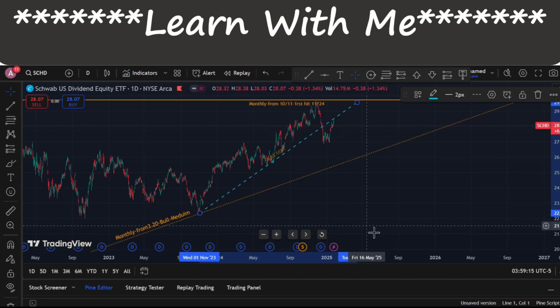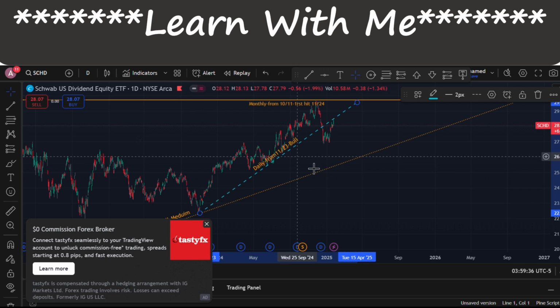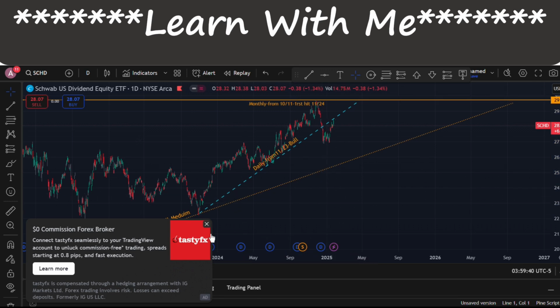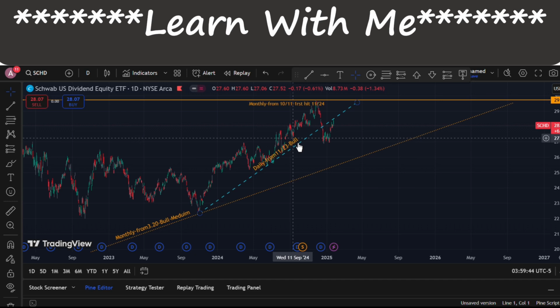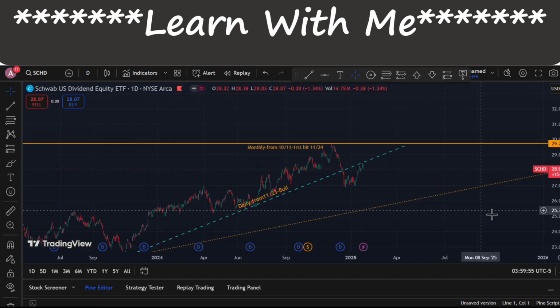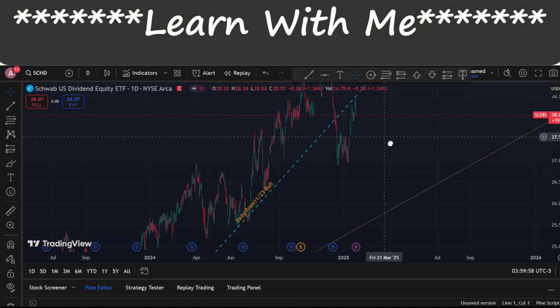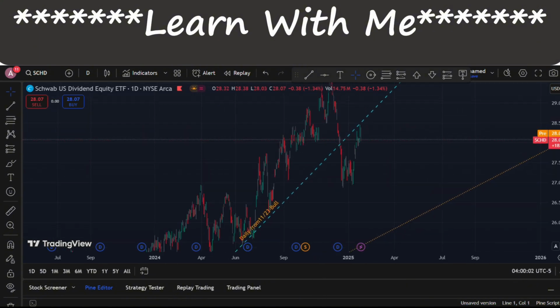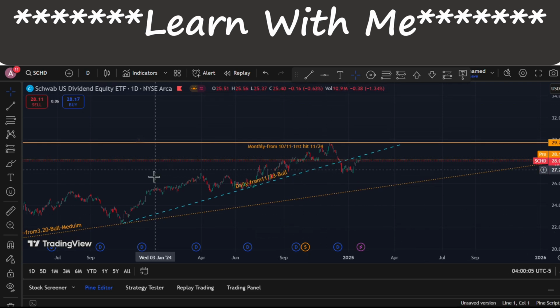All right, so we're going to go daily because that's the time frame we're looking at right now. We're going to go from 11/23. So we want to know how long this trend line has been going. And we're going to call this bull. I like to put bottoms or tops, but this is a bottom and top. So it's hard to tell. I just wanted to look at it a little closer. Okay.